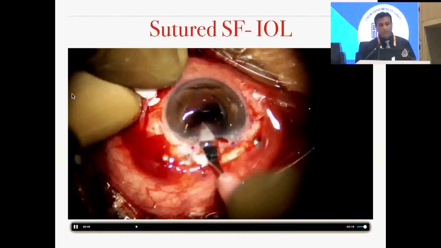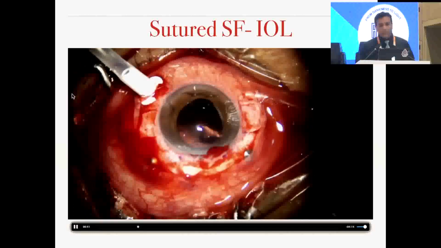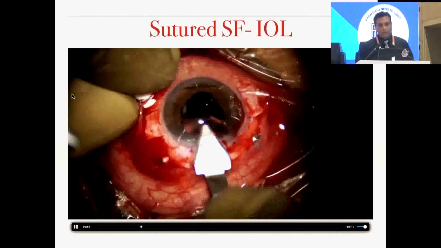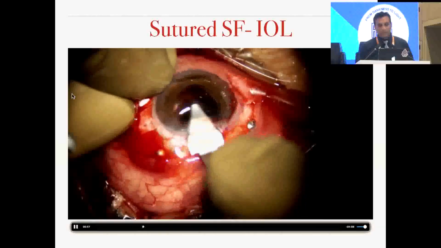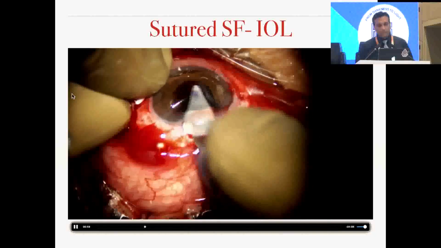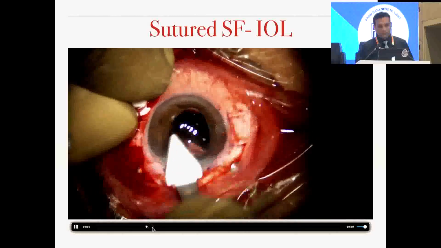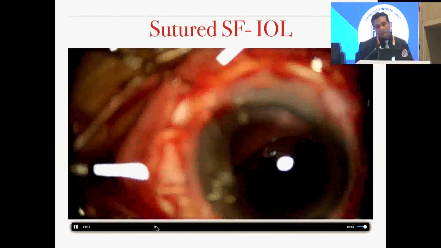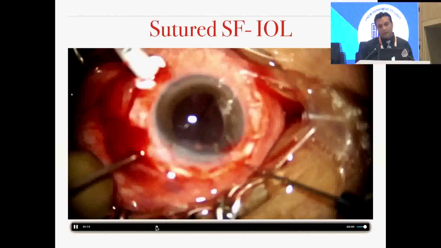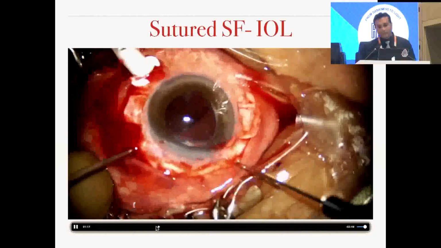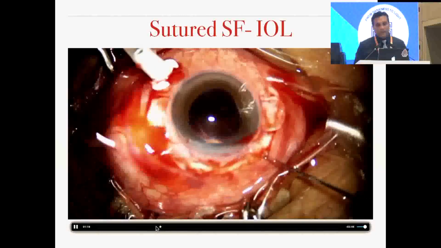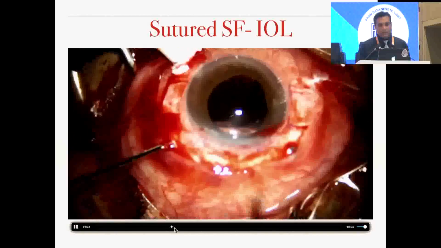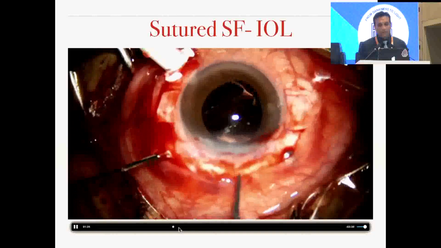So once you have done the vitrectomy and made the scleral flaps, then you make an AC entry, and that should also be biplanar so that it does not leak. I'll just forward this video, because then the IOL was on the retinal surface. You pick it up with the forceps and with the handshake technique, you take it out from the wound you have fashioned before entering the eye.